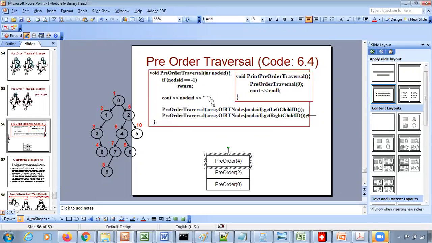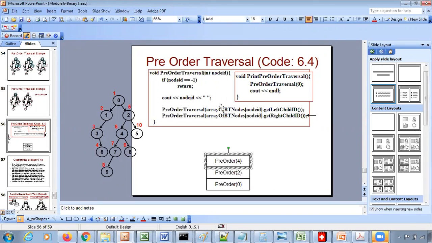So I'm giving the idea right away. The only thing you have to do is switch the statements. So if you're doing inorder traversal, have a member function, say print inorder traversal, and call inorder traversal and pass 0, the root node. In inorder traversal, you don't print the root node right away, you print everything in the left subtree. So that means have a function inorder traversal with node ID and have the statement as it is, node ID -1 means return. But don't print the root node ID right away.